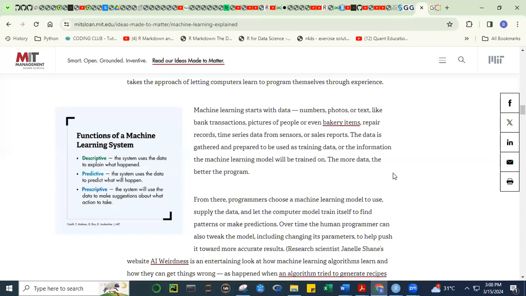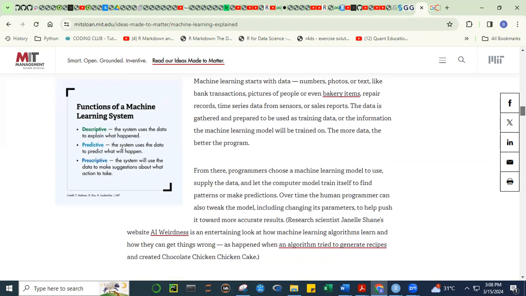You don't use machine learning just for the heck of it, no? Ito nga sabi, si machine learning, it doubles into descriptive. What has happened? Ano na nangyari sa company natin, no? What has happened in the past? So this is looking at the data of the past and then trying to see what has happened. And then prescriptive, no? What do we do now? Ito na yung anong gagawin, prescription. And then predictive, what might happen in the future. So it takes a look into the past, the present, and the future. Ganun yung scope ng machine learning.